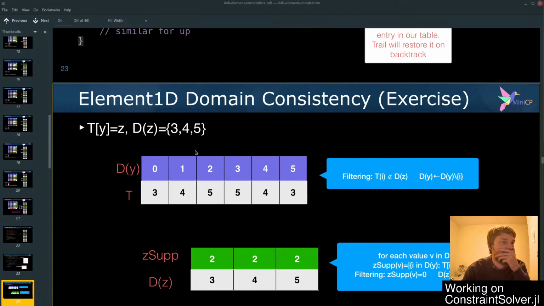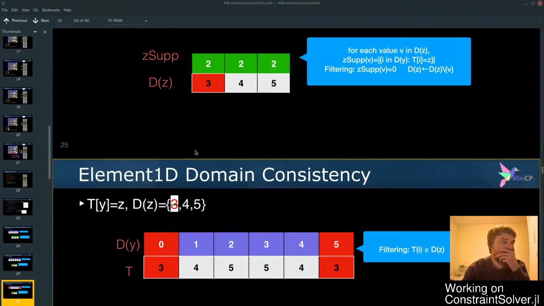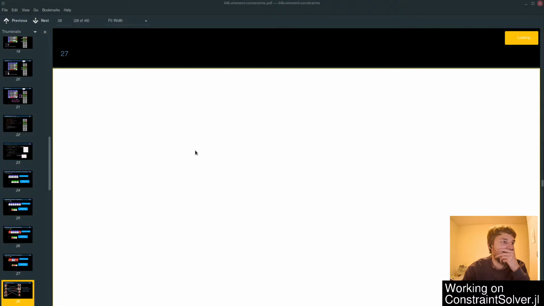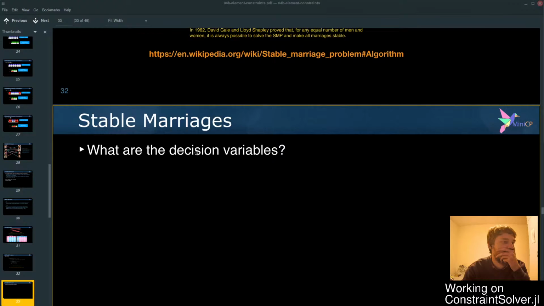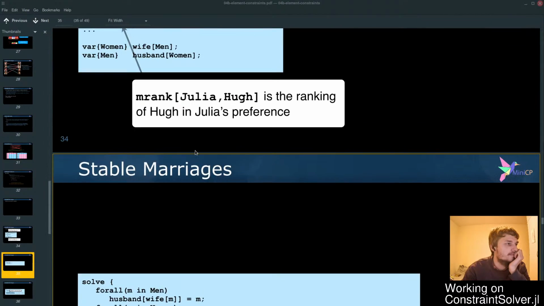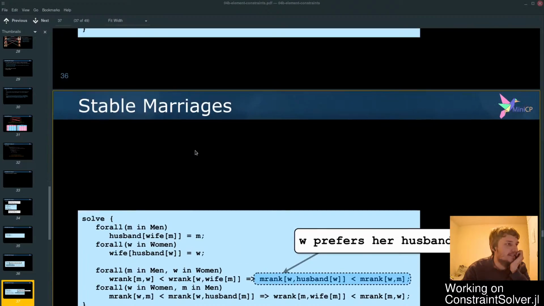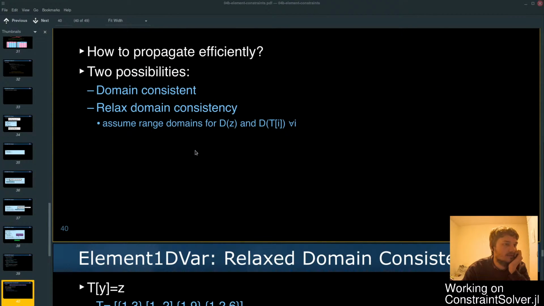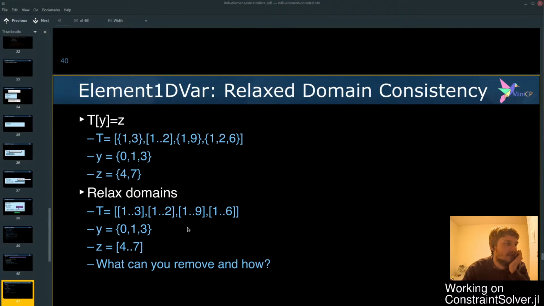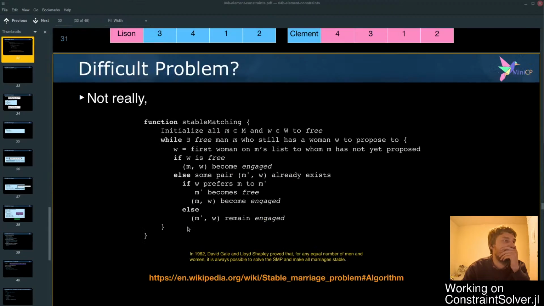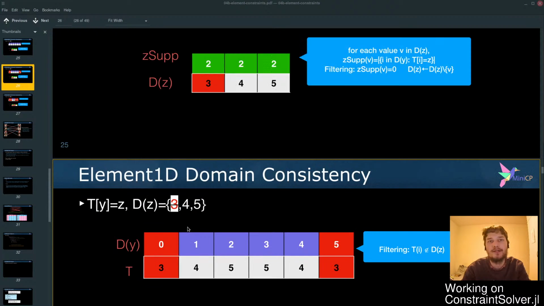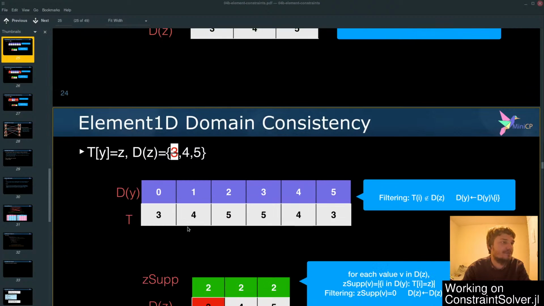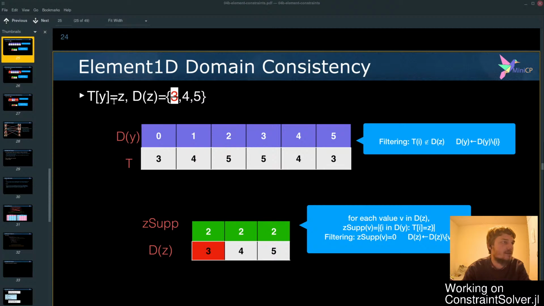To check what this is. Is this the hard one? I think it's too white for me. Sorry. Oh, element 1D. Okay, yeah. So we want to have element 1D, which is this. Don't look at this white screen.